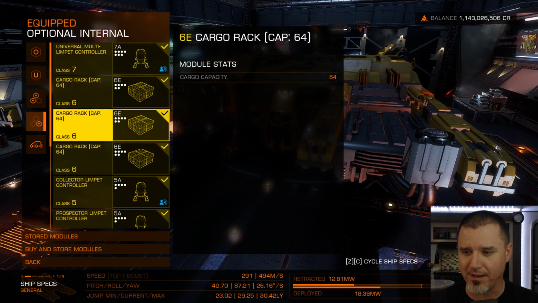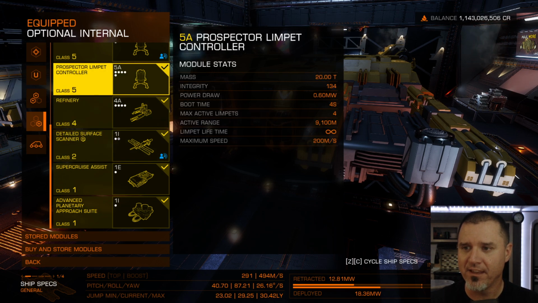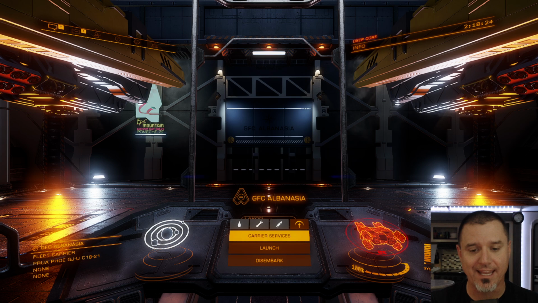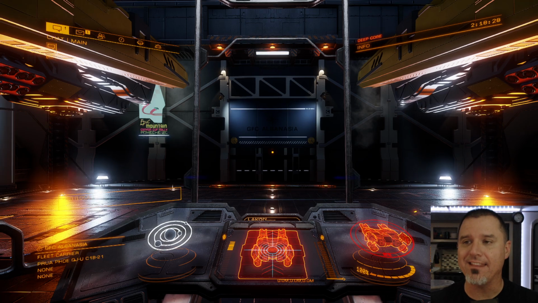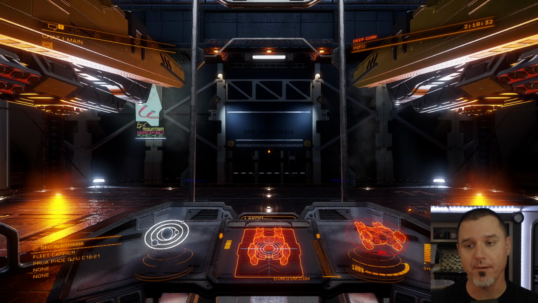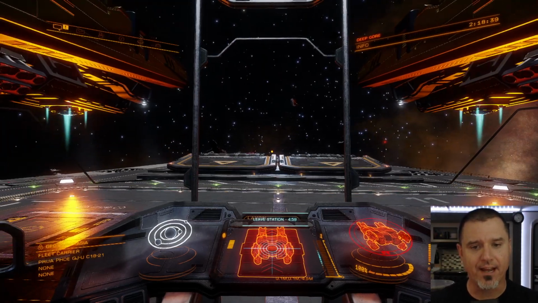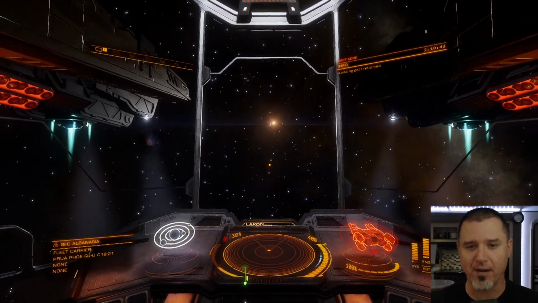I just want to double check and make sure that we actually have a detailed surface scanner, because we need that. We have all the refineries and our limpets and our cargo, so ideally this is going to be a mining episode. I can't guarantee that, because if there isn't what we need in this system, then we'll start doing our exploration, and then we'll be on the lookout for one. If there is, we'll make this our mining episode for the week, and if I need to do more mining after that, I'll do that on my own time.